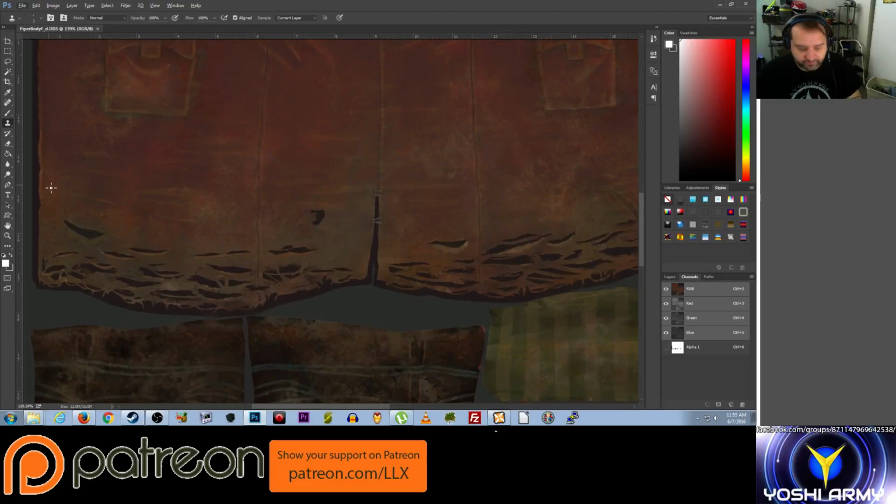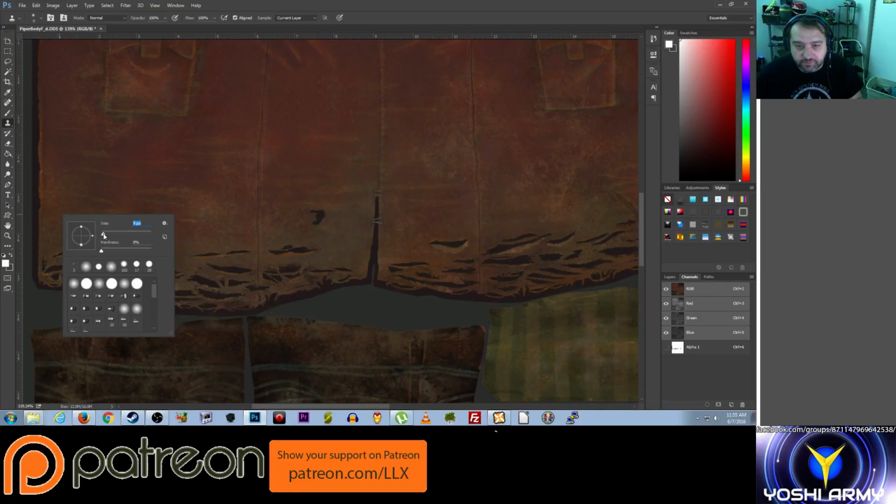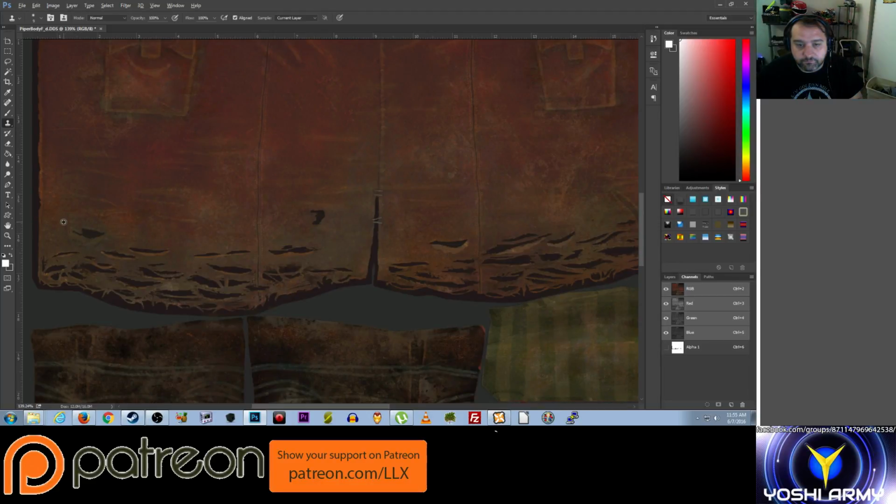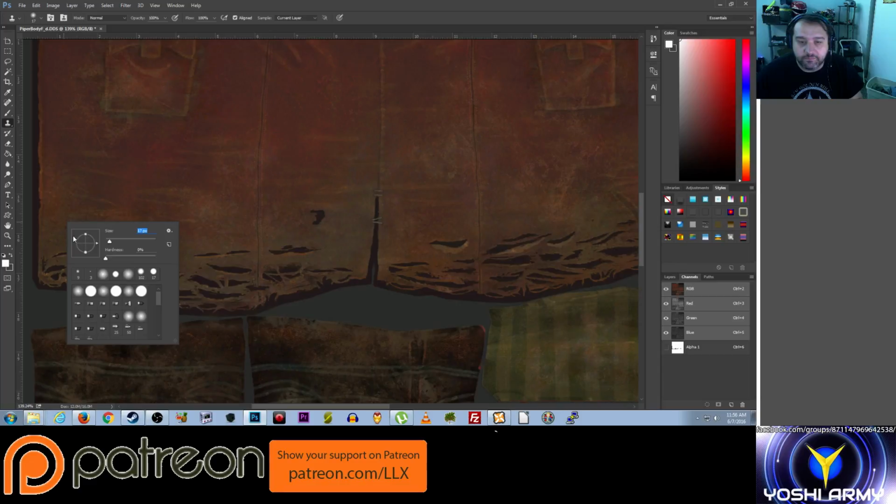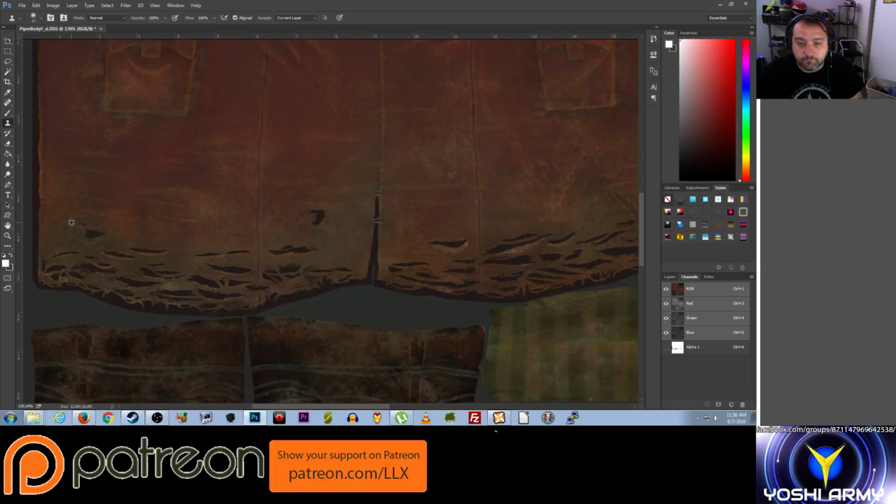Zoom in really close. Make it a little bit bigger. See, with the clone stamp tool, I just go through, maybe make it a tiny bit bigger, and basically work my way through all of these little bits here to fix them.